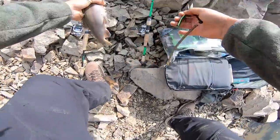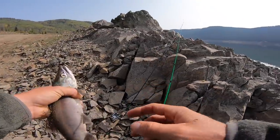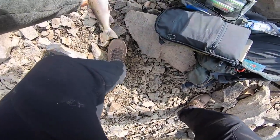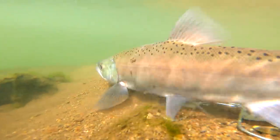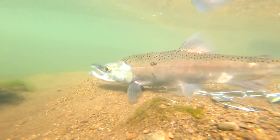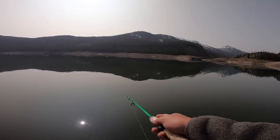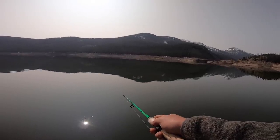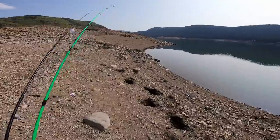Thank you Mystery Tackle Box for hooking me up with a new lure — literally first couple casts. I've come behind camp and fished a ton and we've only caught one of these, and that was on a spoon. That is a very good sign. Let's get our stringer. Still no trout, not seen a single trout at the surface, but we've got ourselves a kokanee. I'm working this like a jerk bait — just little small twitches, letting it sink. It has a pretty good sink rate. Just trying to keep it a few feet below the surface.